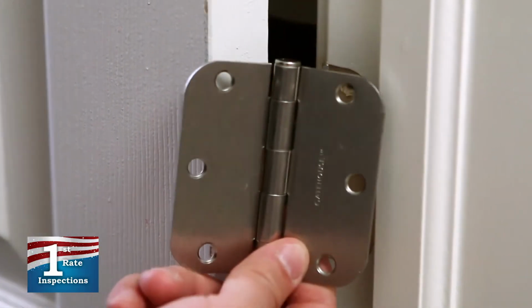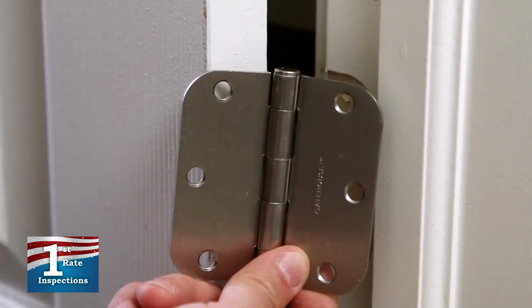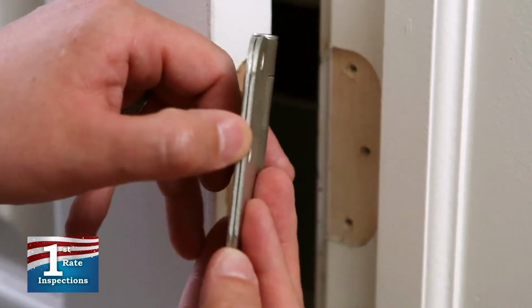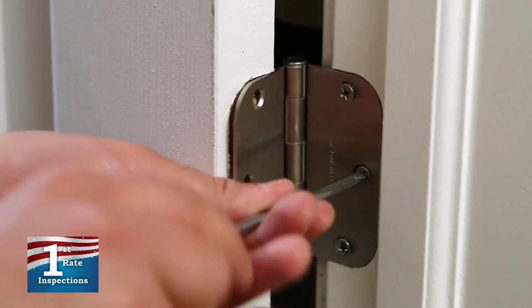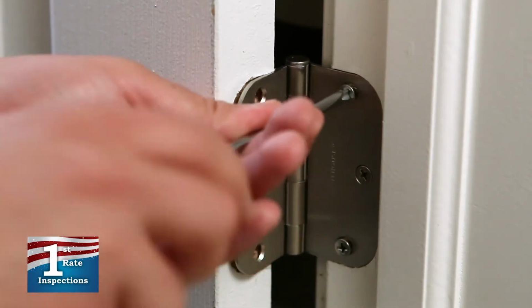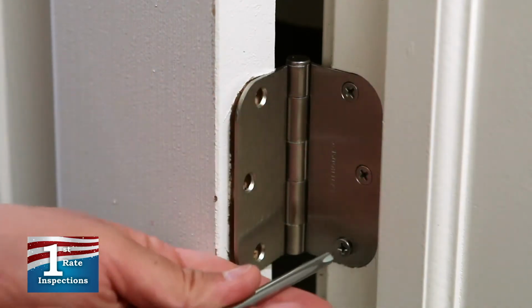Next, install your new hinge. Make sure the top of the pin is facing up and that the hinge can fully close in your direction. Put the hinge in place and insert the screws connecting it to the door jamb. Make sure to tighten all the screws again. This will keep the hinge flush against the jamb.